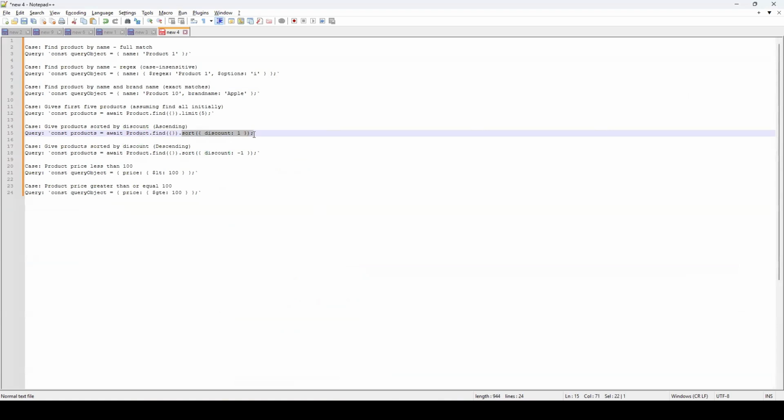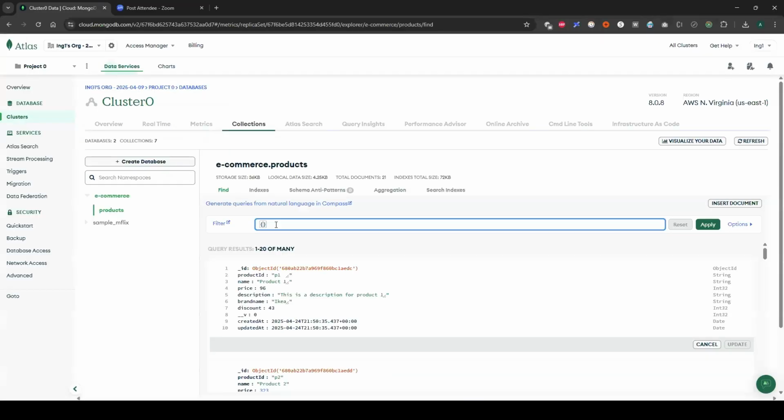We want to order our items by discount, so we can look at which products have more discount and which products have less discount. All you have to do is, after passing your query object, in our case it's empty, but you could have had anything like a product name before. Let's just first do this.